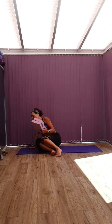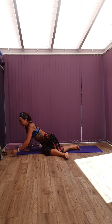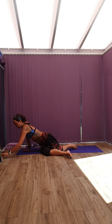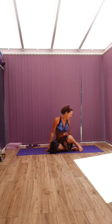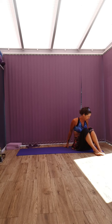As usual, if you're doing the shoulder stand routine and you need blocks, you can get those ready now for when we come into the plough position. And also make sure that you're not going to be kicking anything, knocking over any drinks or anything like that. And for those of you that are going into legs up the wall, you can come into that one now. So find yourself a nice flat surface.